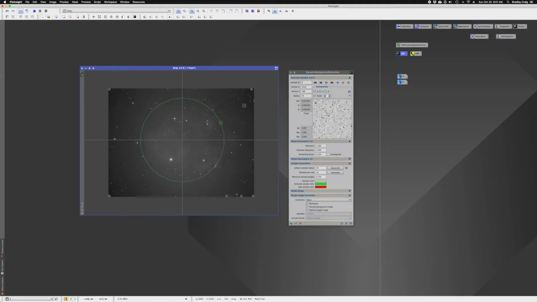After one iteration of DBE, he had a dark band around his galaxy, so he did a couple of these around it to attack that ring. That's where I learned about these other ones.